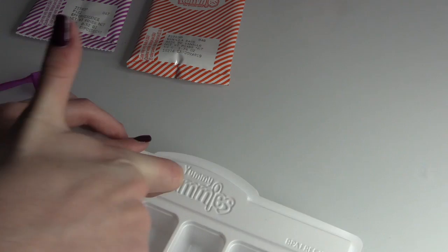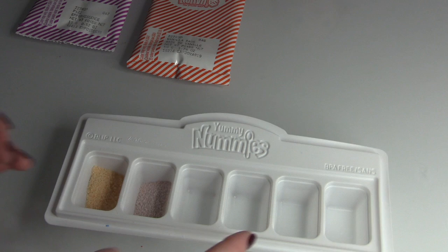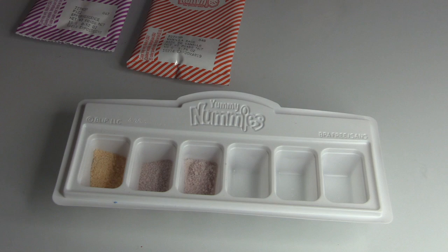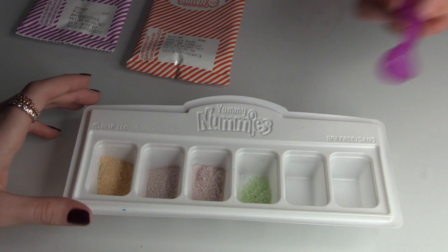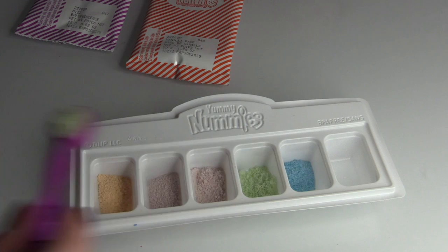Okay, so now we also take more of this cherry and do two scoops of cherry. Producer's going to do green apple. She's going to do two round scoops of green apple. For the next one, it's a mixture of green apple and blue raspberry, and it makes Tutti Frutti, so we're going to cut open this one. And then the last one is two scoops of blue raspberry in the last container.